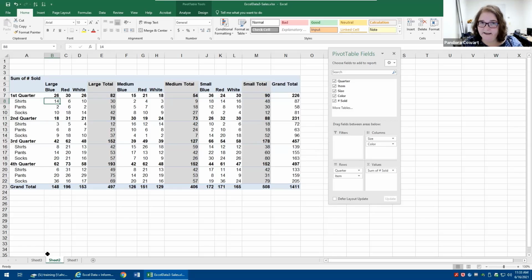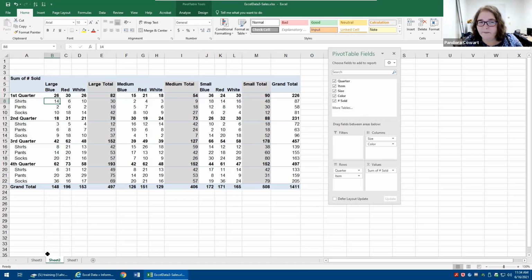Now, I changed it in the data set. How come it didn't change it here? Because that's how math works in Excel, right? We change our numbers and it carries through. What happens is Microsoft Excel takes a picture of the data as soon as you make the pivot table. And it just keeps referring to that as you manipulate your data. This is a good thing because think about how much memory it would take to do all of this math.